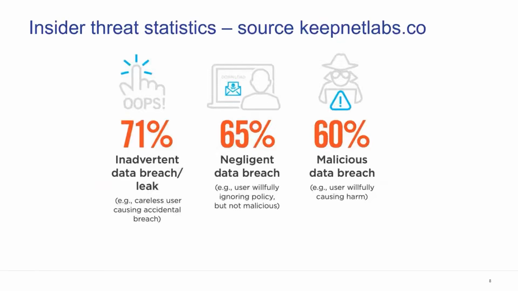71% of data breaches or leaks are inadvertent, because of a careless user causing an accidental breach. 65% are negligent data breaches, where the user willingly ignores policy but is not malicious, and 60% are malicious data breaches, where the user willfully causes harm for the enterprise or the organization.